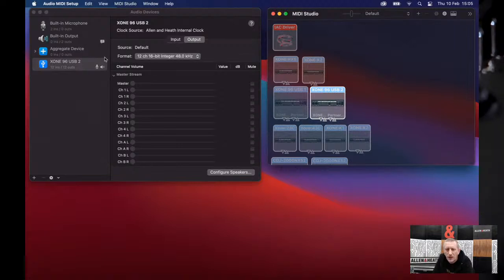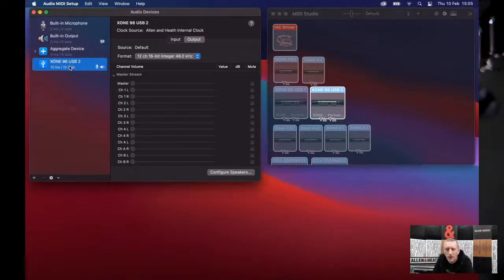So you can see here I've got Xone 96 appearing as an audio device. It's connected to the USB 2 input on the back of the mixer, and you can see there this is it as a MIDI device. So I know that that computer is connected to my 96.